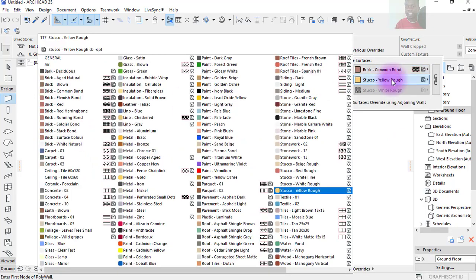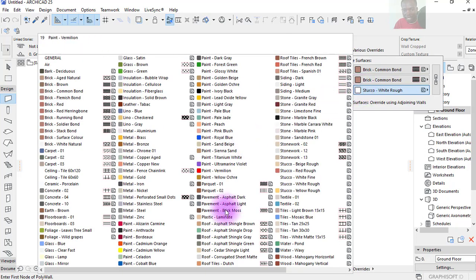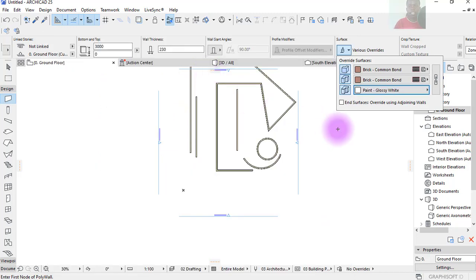And for the edges, let's have our edges have that same brick with common bond, which is brick common bond. Okay, and the interior, let's have a white paint for our interior, that gloss white.